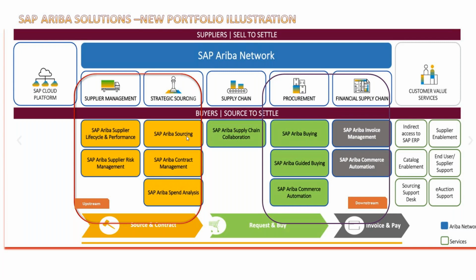Once the supplier is registered in the Ariba network, they can start these sourcing activities. In sourcing, we have different project event types: RFI, RFP, and auction. RFI is request for information, RFP is request for proposal, and the auction is basically a reverse auction concept. In RFI, you are trying to get technical information from the supplier. If you are going for a proposal, you are directly dealing with the cost of the product.